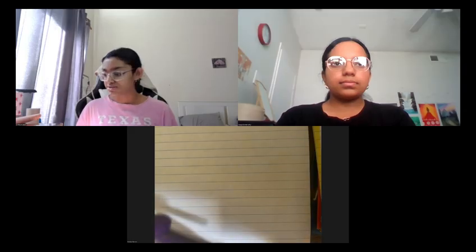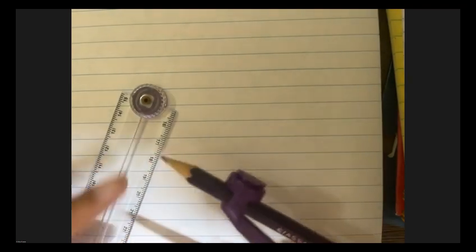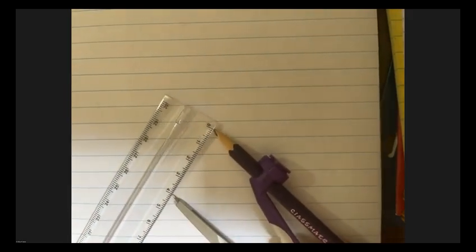Our compass is used to draw circles and arcs and to also copy lengths. This is how our compass looks, and if we ever had to use it, we would just measure it up to a certain radius. Whenever we're making a circle, the distance from the top of the pencil to the pointy part is our radius. If we ever have to draw a circle with a radius of 4, we just place both of them, one at 0 and the other at 4, and then we can draw a circle with a radius of 4.